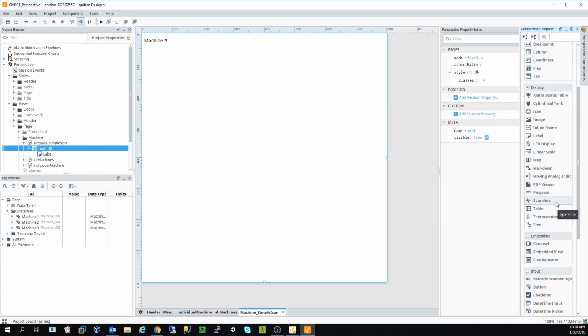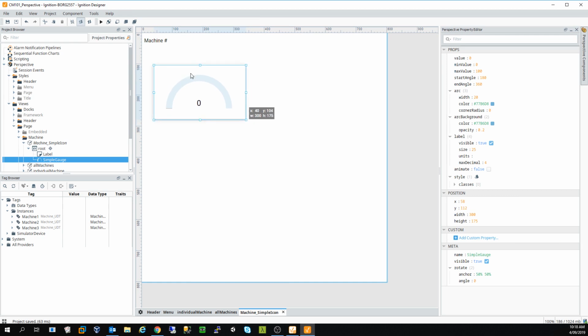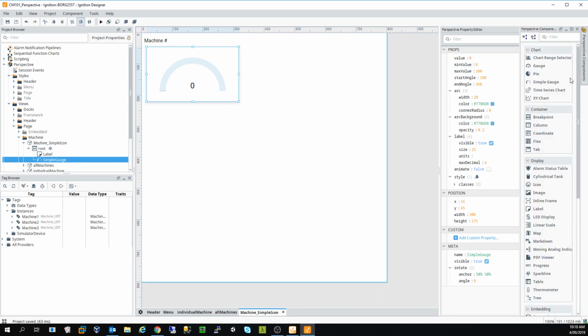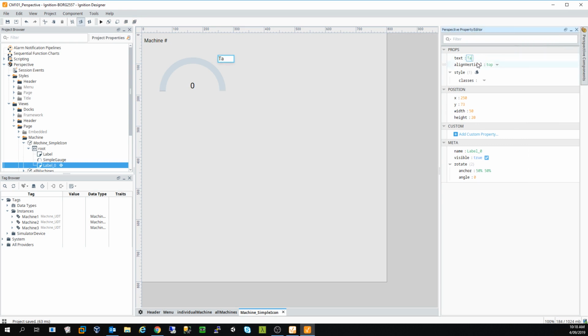Let's give our little machine a simple gauge for tank level. Let's grab a label and say tank level.